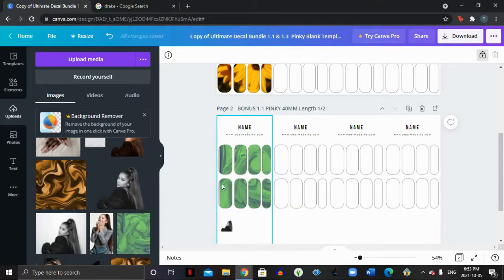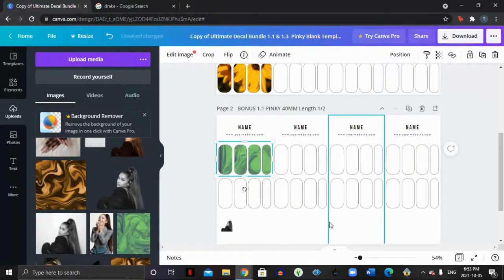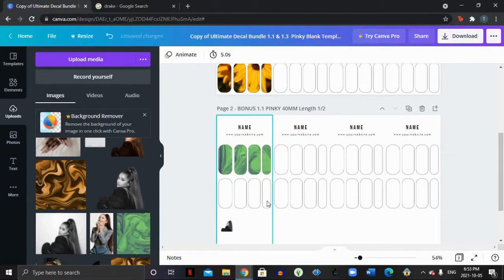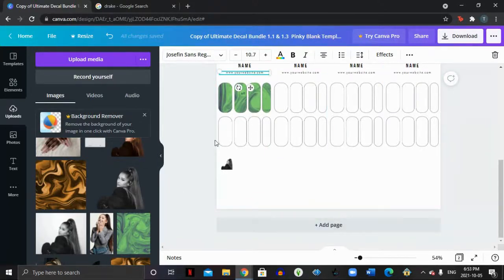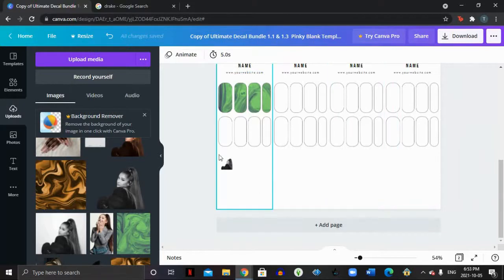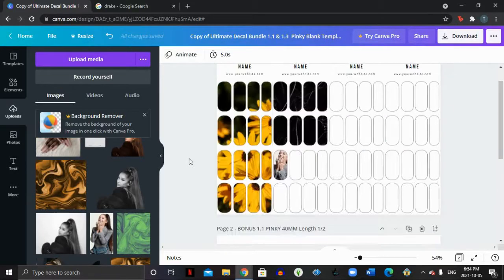Obviously, you don't have to do it. You can see, we're going to go like this and drag it there because we want it to fill the whole thing. You can make it only 4 if you want and do whatever you want to do. But yeah, then if you want to change your name, all you have to do is click on there, change your font, change your name, type in whatever you want to type in. We now have a spot for your website if you'd like to put your website. And if you honestly wanted to add some type of social media thing down there, you could easily do that. You could just copy and paste the text box. It's not a hard thing to do.